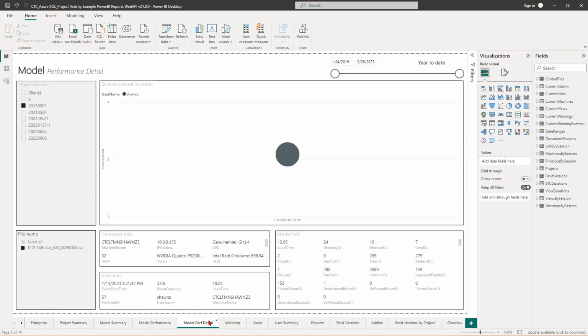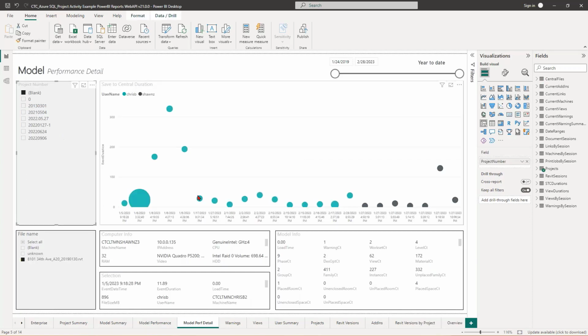But then you can keep going. We have all kinds of information in here. Now, I'm just going to take a step back to see all the different sync to centrals for this particular file. And we've got it placed in a handful of projects here, which is why I wanted to have no filter on this. But you get the idea here.